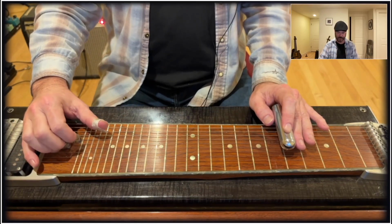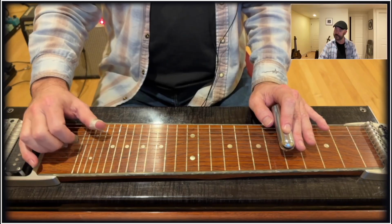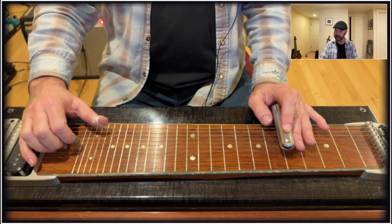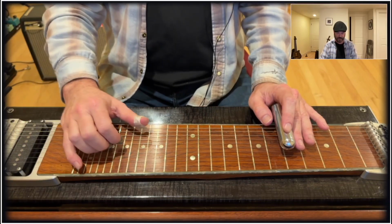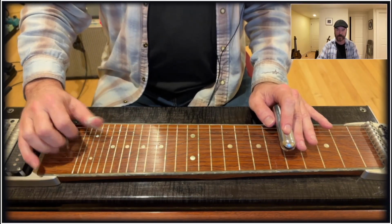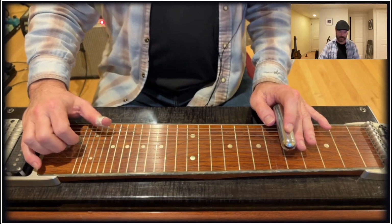The last part of it is 8, 6, 5. Bring the A in and out. And then down to 9, 6, and 5. Same thing, A in and out. In, out, in, out. So I'm just rocking this A back and forth with this kind of wide voicing, kind of the wider you get. But I like the A in that voicing.